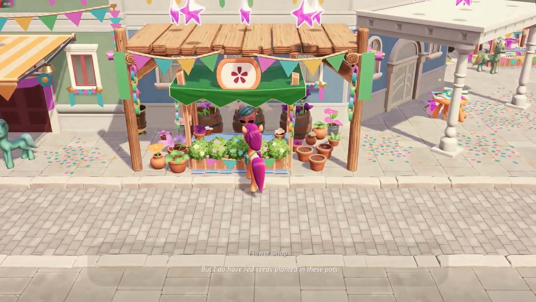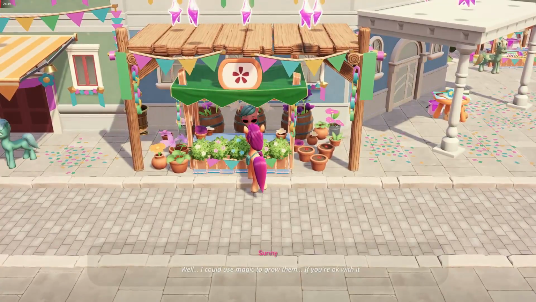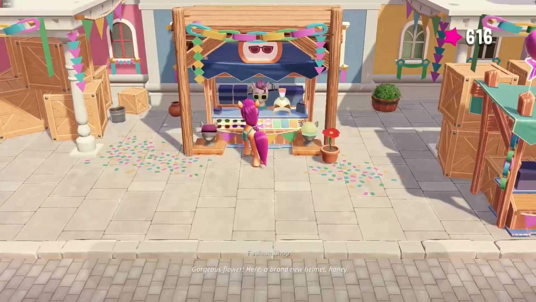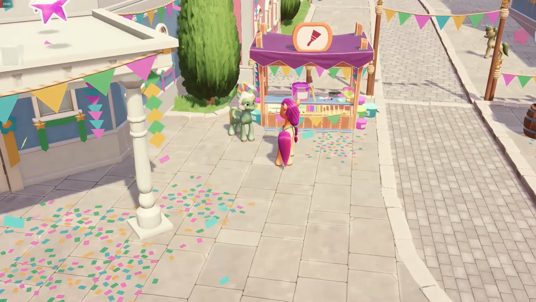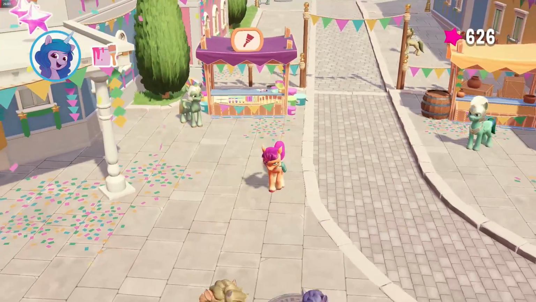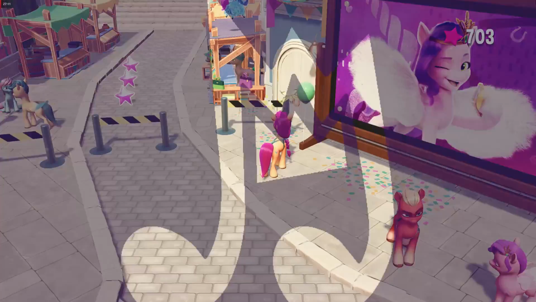Her neighbor is willing to give us one if we grow her plants, so using our alicorn magic, we do just that. We grab the flower, give it to the lady, get the helmet, give it to the paint guy. After more running around and trading, we get the paint and we fix the billboard. Pip's happy and invites us to her dance show, so we follow her and talk to her once again.